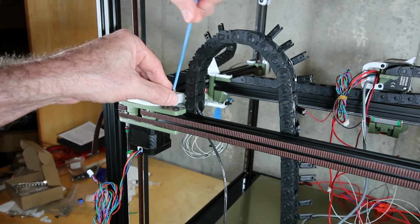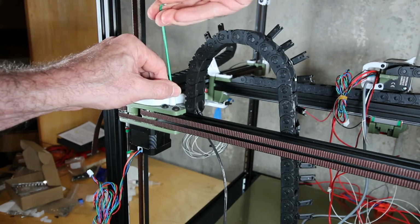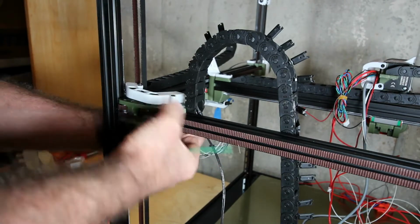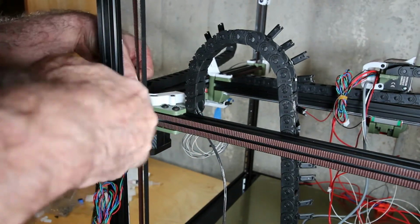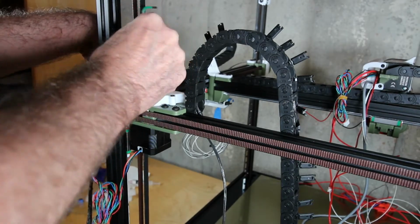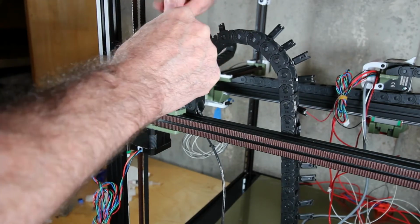I gotta say, if I were to do this over again, I would start at the print head and work my way backwards back down toward the base. And I would actually do that before I attached any of the cable to the controller board in the base as well. I had to go through and readjust this about three or four times until I can make this, you know, work and fit reasonably.